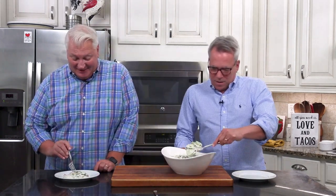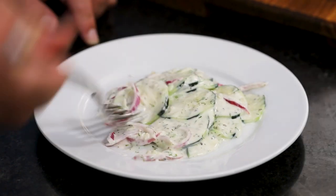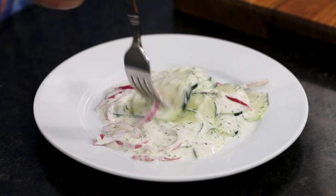Look at that tzatziki. I'm dying. I am so excited. I love cucumbers. You are crazy for cucumbers. Cucumbers are just my favorite thing, ever since you were a little kid. All right, here we go.